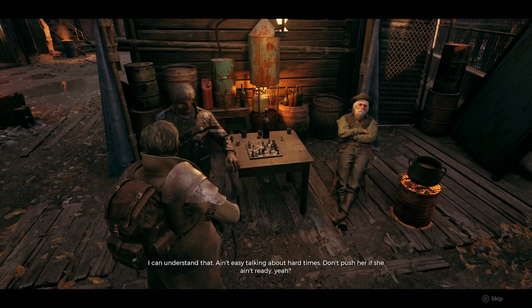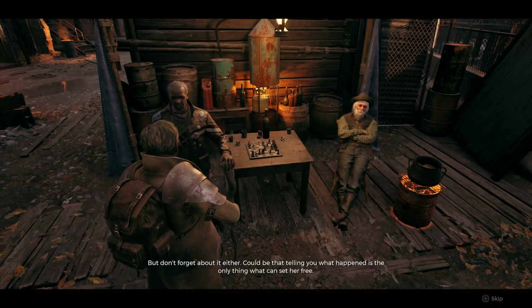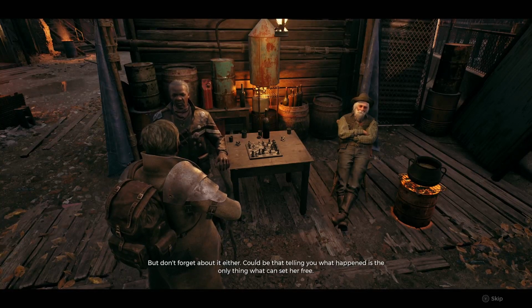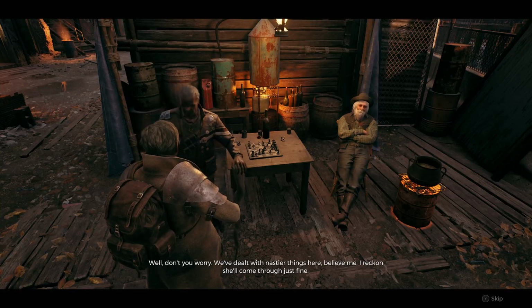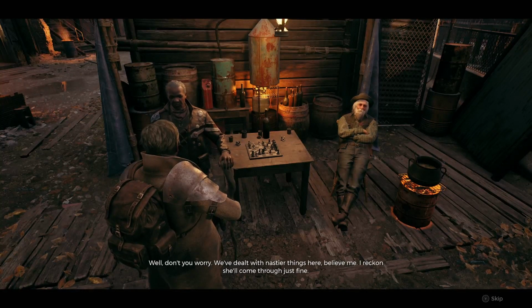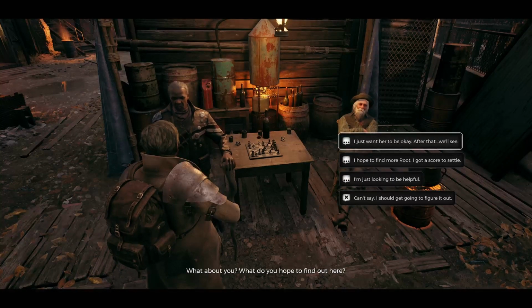I understand that. Ain't easy talking about hard times. Don't push if she ain't ready, yeah? But don't forget about it either. Could be that telling you what happened is the only thing that can set her free. Well, don't you worry. We've dealt with nastier things here, believe me. I reckon she'll come through just fine. What about you? What do you hope to find out here?